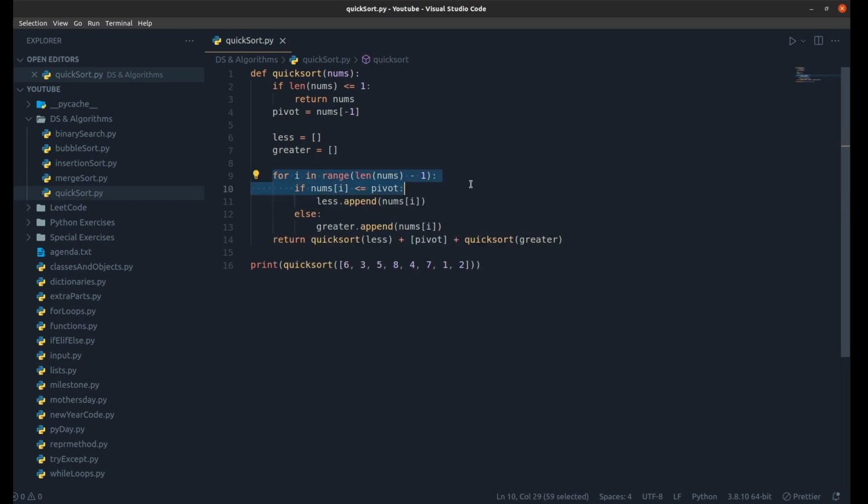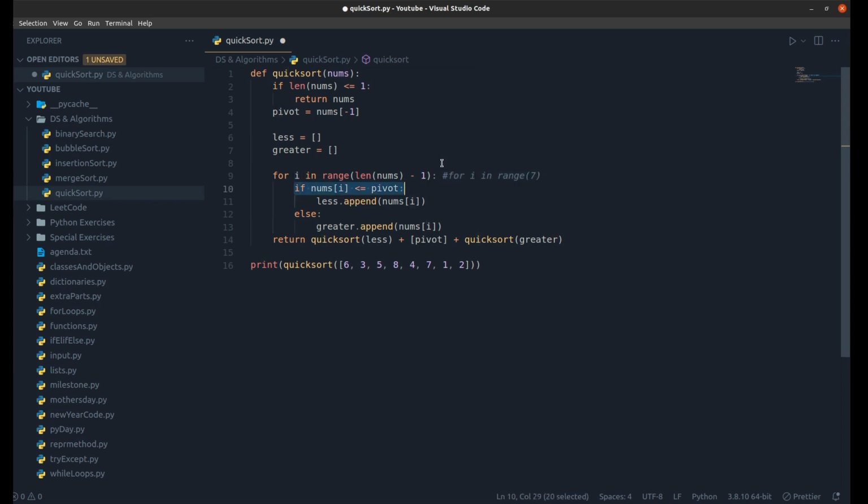So for i in range, the length of numbers minus 1. What we're trying to say here is for i in range 7, because that's the value here. So this just means that we're gonna compare every single number to pivot, except pivot itself, of course, which is why we're not doing 8.